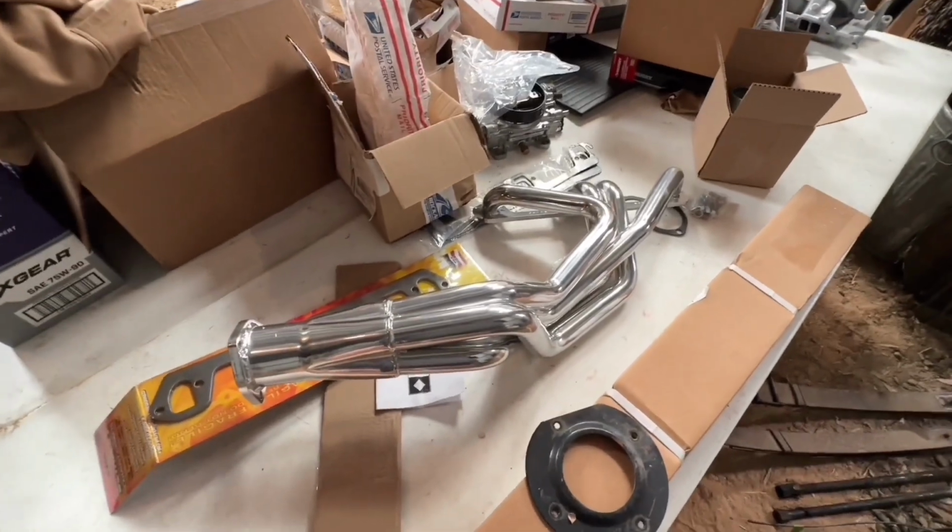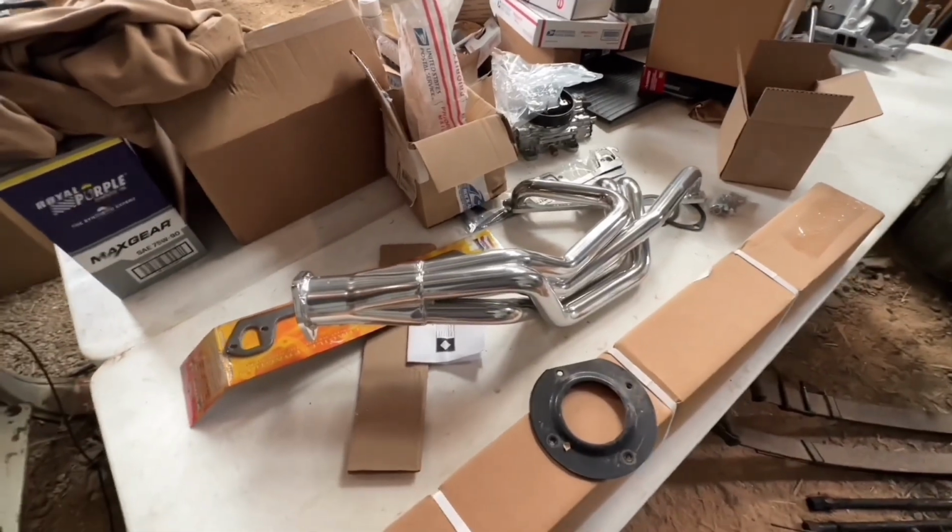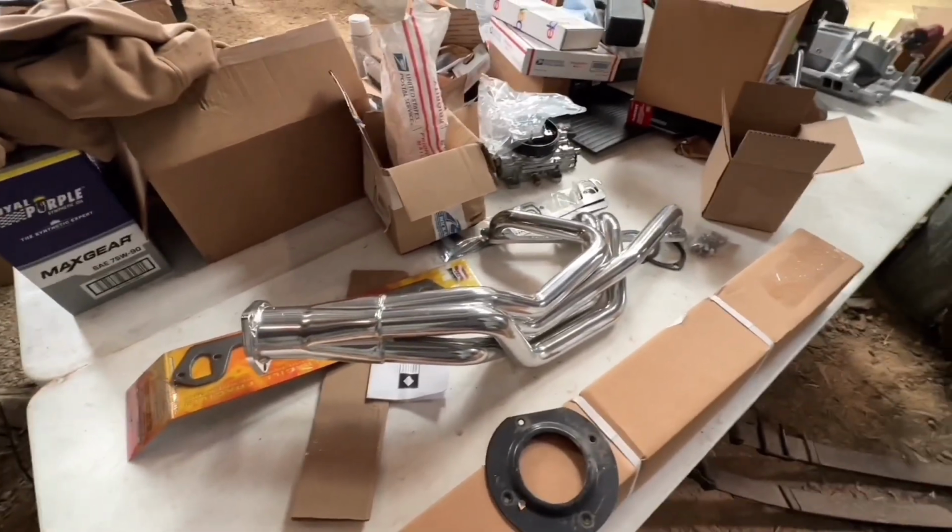The driver's side doesn't look bad. The passenger side looks like it might be horrible. So we'll see. Hopefully we don't have to lift the engine back out or something.